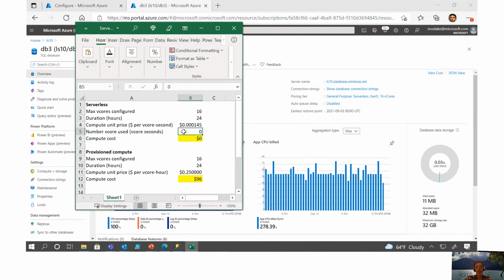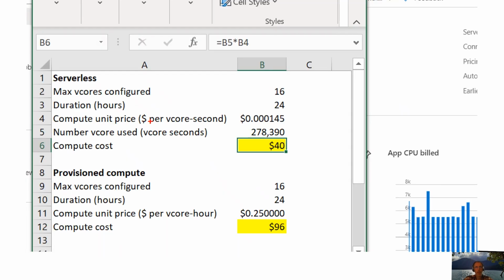So it's telling me that the total number of vCore seconds used over this 24-hour period is 278,390. And if I also know the compute unit price, which is expressed in dollars per vCore second and is fractions of a penny, and I take the product of that with the total number of vCore seconds, I'll come up with an estimated cost of about $40.